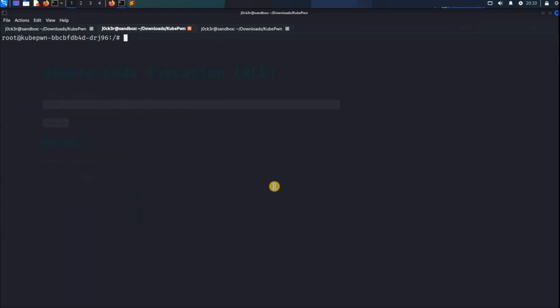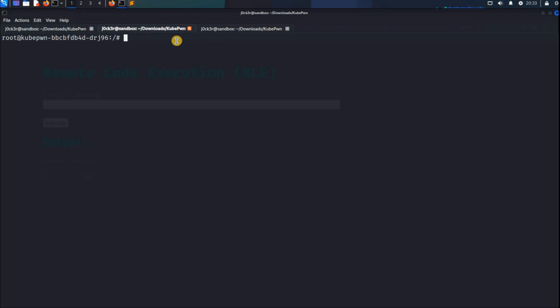This particular vulnerability is called the container escape. Container escape is a vulnerability which a user can utilize to enter into the host directly, and from there try compromising the main host. So from here we will break out of the container and land on the main Kubernetes host. The very first vulnerability that we are going to exploit is the container escape.